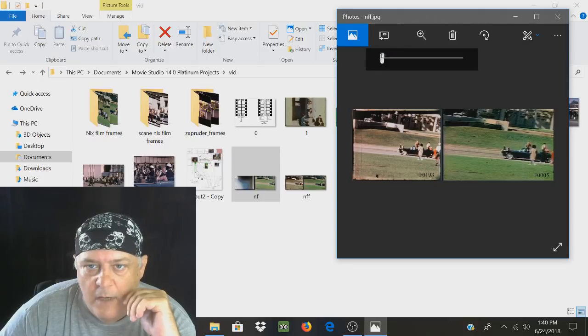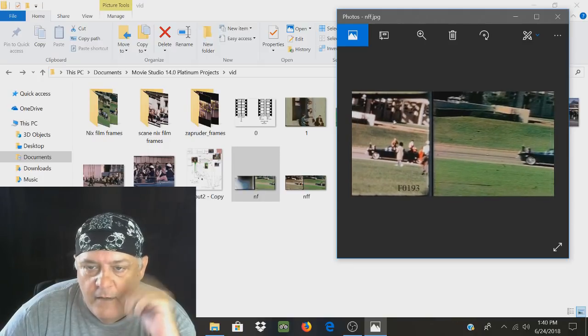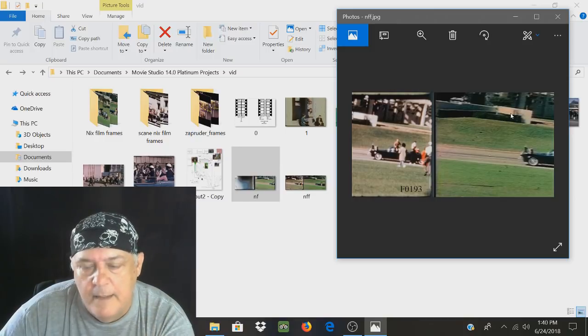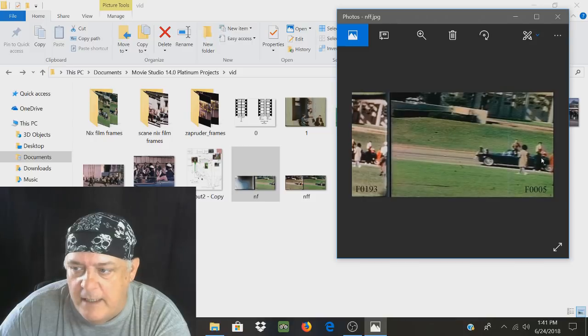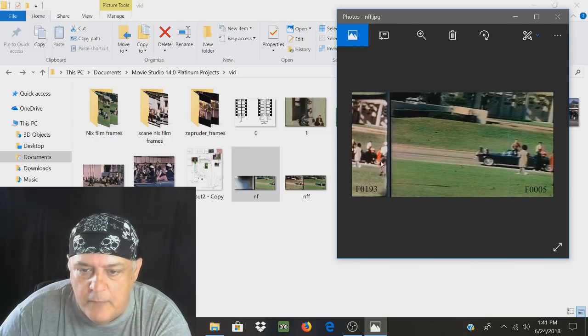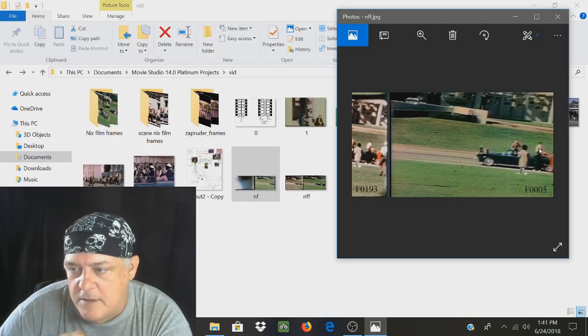But also, as y'all want to point out, and I'll show you between there, you can see the different colors between the original film and the copy of a copy of a copy of the film. And you see right here more people in this view, and you see less people right here, because there's Mrs. Newman and there's Bill Newman there, and there's one of her children right here.